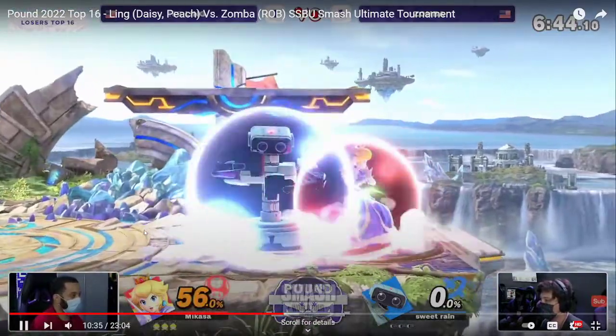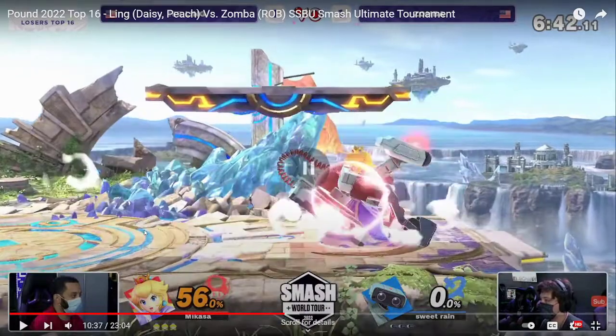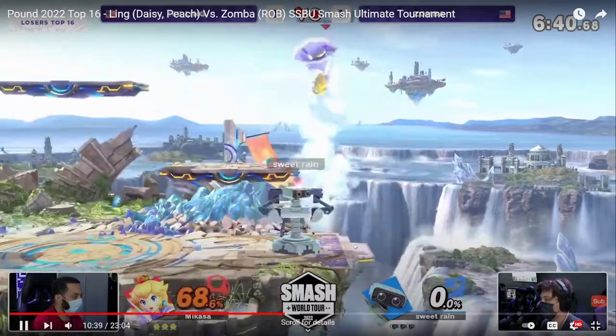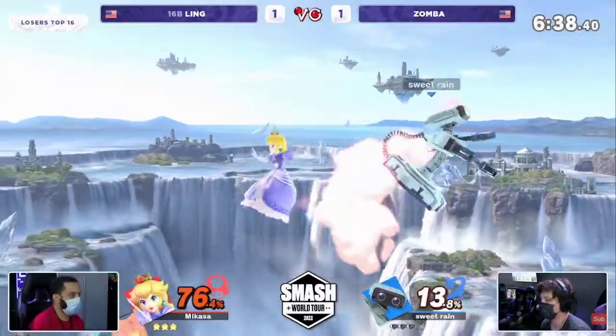You can kind of see Ling really unsure on these platforms as well. Yeah, I like how he's playing patient with shield. This would have been a free grab, but I think maybe he misinputted or something. Now, once again, I'm not sure. Maybe it was a float cancel and he got a spot dodge. Fantastic coming out from Zomba.